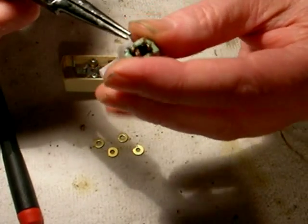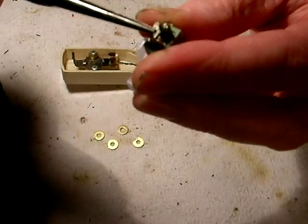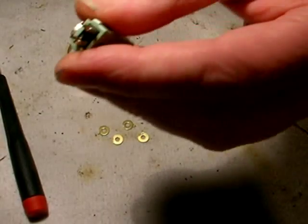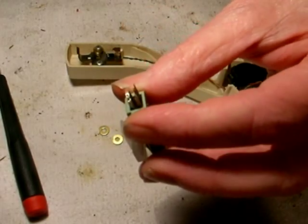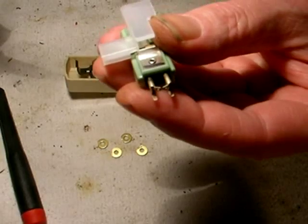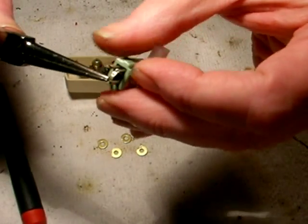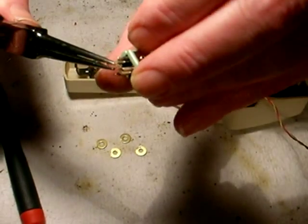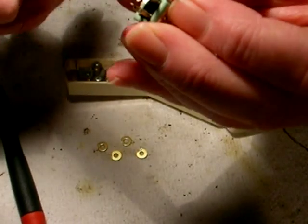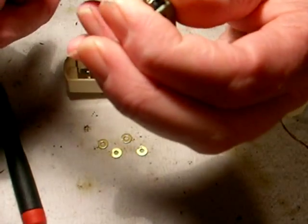You take the little terminals and you bend them so that they're facing each other like this. I hope you can see this. Maybe if I put the light on here. You bend them so that they're touching each other just like that. The bottoms will touch each other. This is bridging it to mono, by the way, because these are stereo cartridges. And you bend that in like that. Bend this in like this. There we go, just like that.